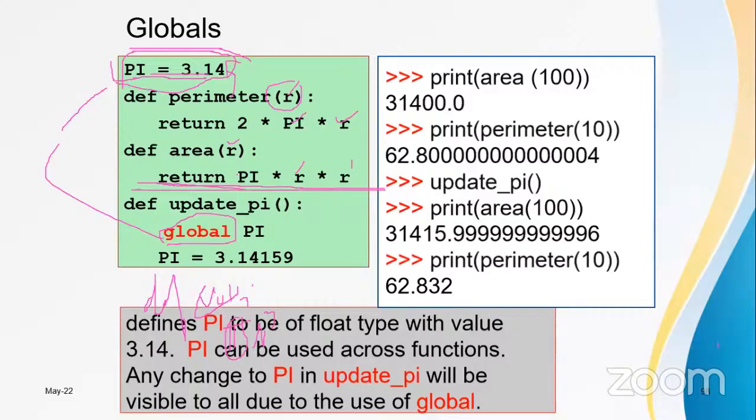To update it, I have given global pi, global space pi. Now my global value, which was 3.14, is updated to 3.1419. Now when I call these two functions, area and perimeter, again, I am getting a new answer. This is called global, and this is how I can update the global then and there.